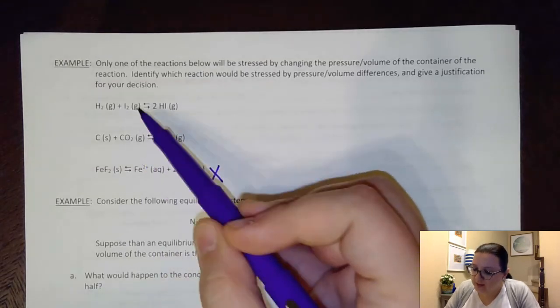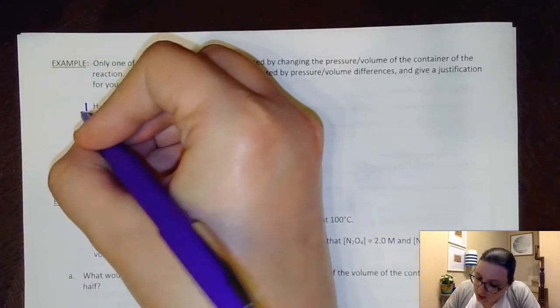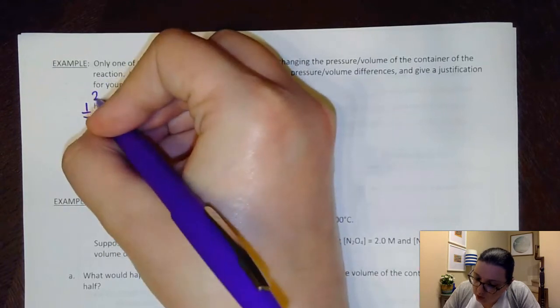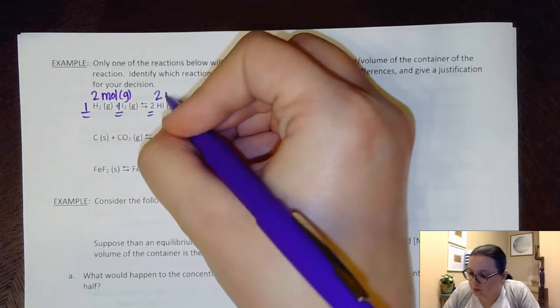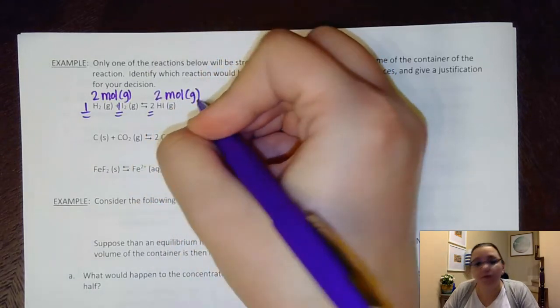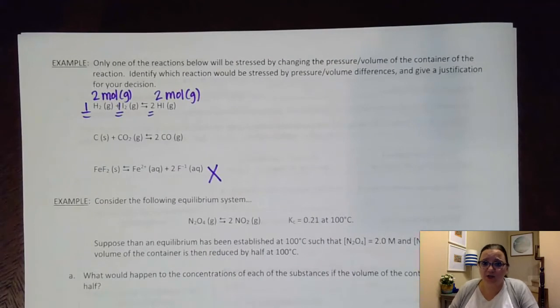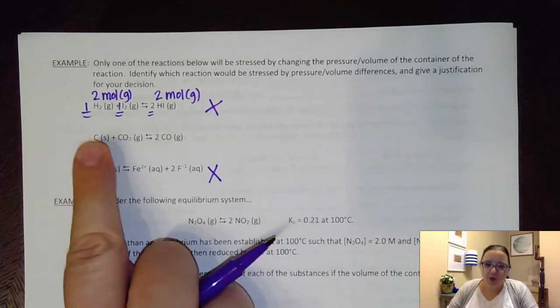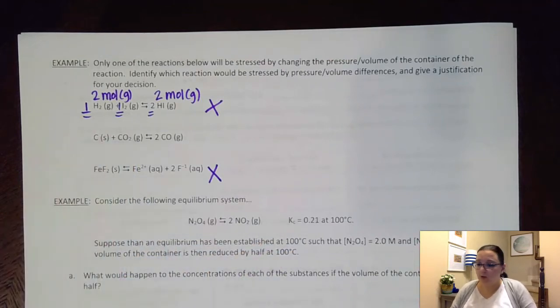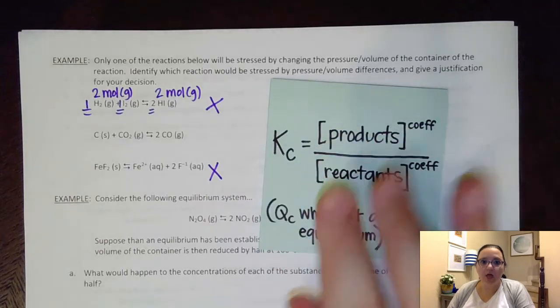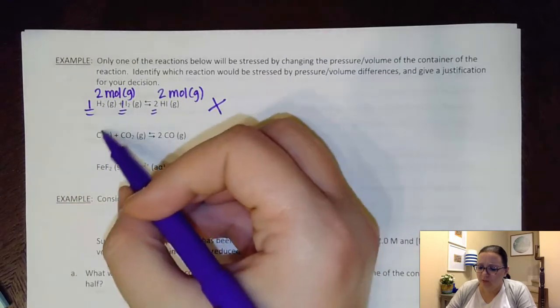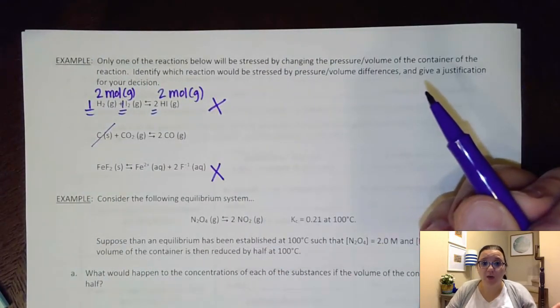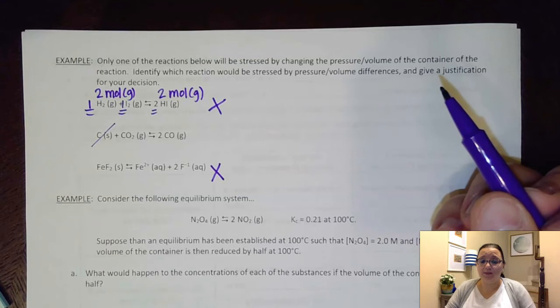So if I look through these, this first one here, I have 1 plus 1, so that's 2 moles of gas on the reactant side. And I also have 2 moles of gas on the product side. So for this one, even though I have gases, changing the pressure and volume won't actually change my equilibrium. Now on this one, I know we see that solid there, but as a reminder, when I'm setting up these equations, solids and pure liquids don't get included in equilibrium expressions, and so that wouldn't have even been in my equation anyways once I set up my equilibrium expression.